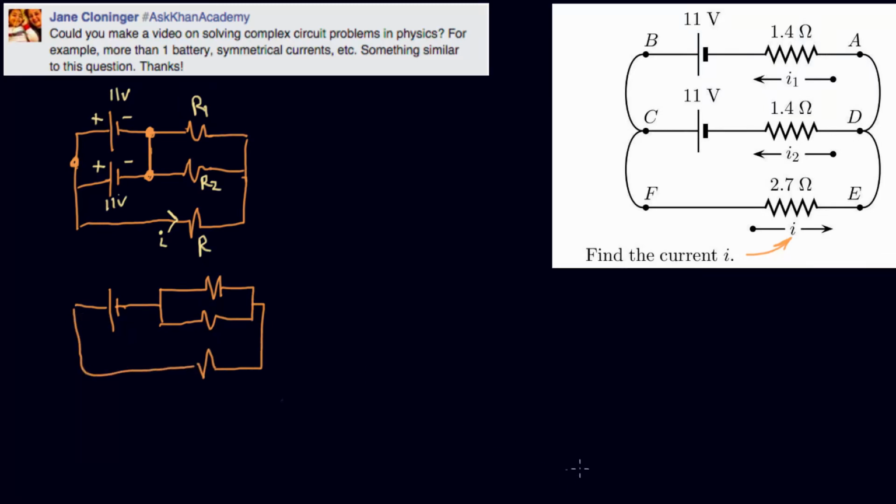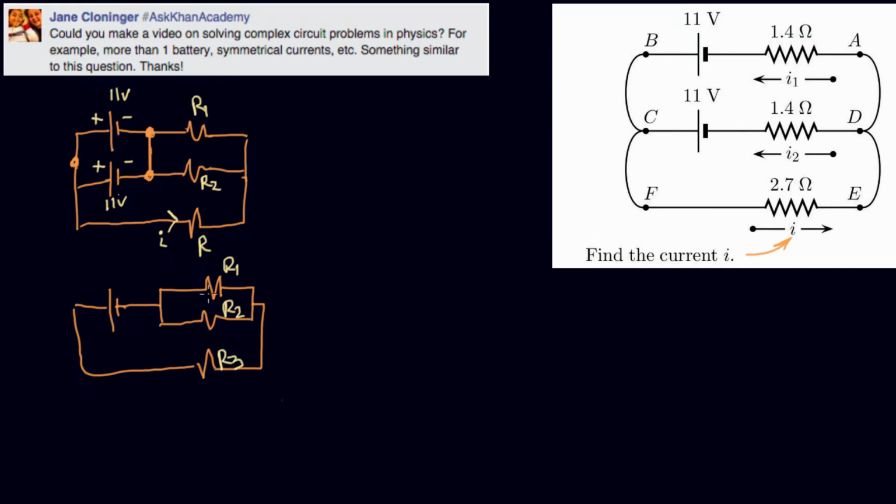We'll relabel these again so we don't get mixed up. Okay, this is R1, this is R2, and this is R3. So this circuit looks a little simpler. I'm going to look at it again, see if I can do any more simplification.